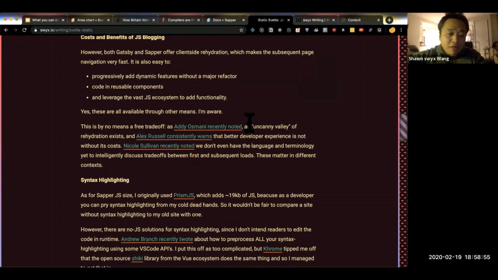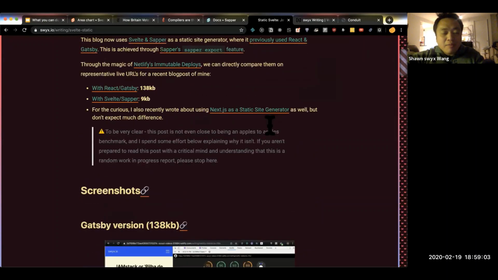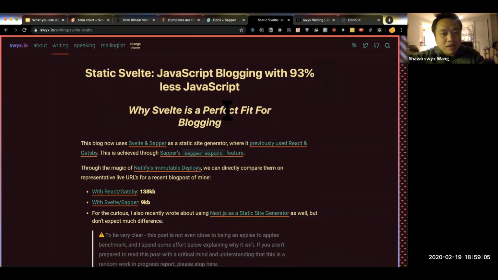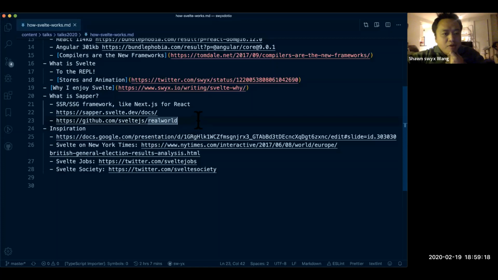There are a bunch of other trade-offs. For example, it's a lot less mature and doesn't have a professional full-time team dedicated to maintaining it. So these are things that you might want to consider. But open source is open source. That's how things are, and it only gets better if you choose to contribute. If you just want to sit back and wait for other people, then you're just going to have to accept whatever exists today. Okay, so that's Sapper.